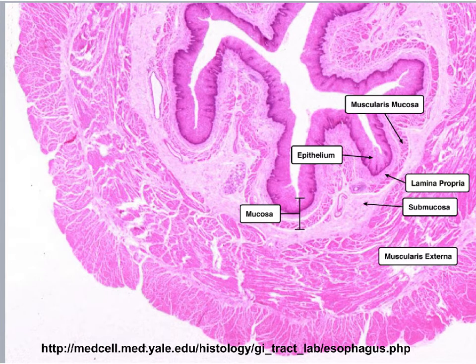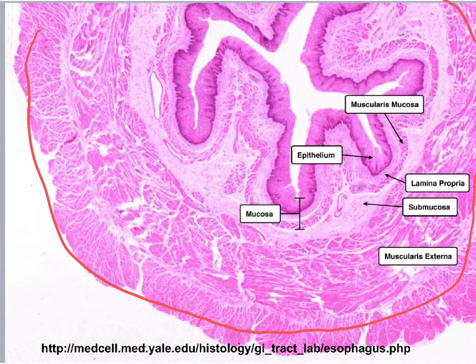In this micrograph, you can see the esophagus in cross section. So you're looking at it from a superior view. I guess you could be looking at it from an inferior view too. So here's the lumen of the esophagus. That's the passageway where food and drink would pass through, that white area. You can kind of see that it's collapsed on itself. It's not a perfect donut-like circle. All of this is lumen, right?